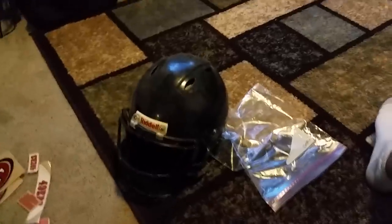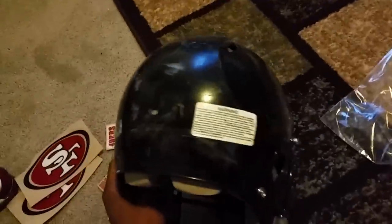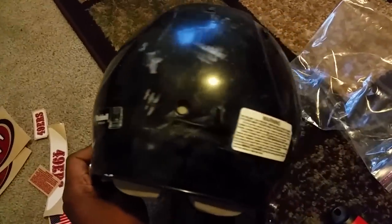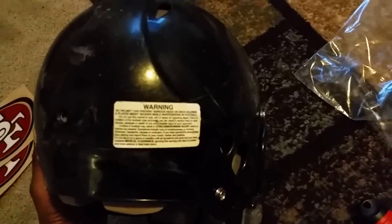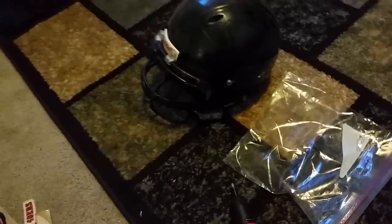So basically, you got your helmet. You can just get a regular old helmet. The hardest part really is just getting these stickers off that have been there for a long time. If you use Goo Gone, it'll help you pull them up. It's still kind of hard, but get a knife or something like that and it should come off pretty easy. I also recommend using a power drill — it gets stuff off easier. Put all your parts in Ziploc bags.